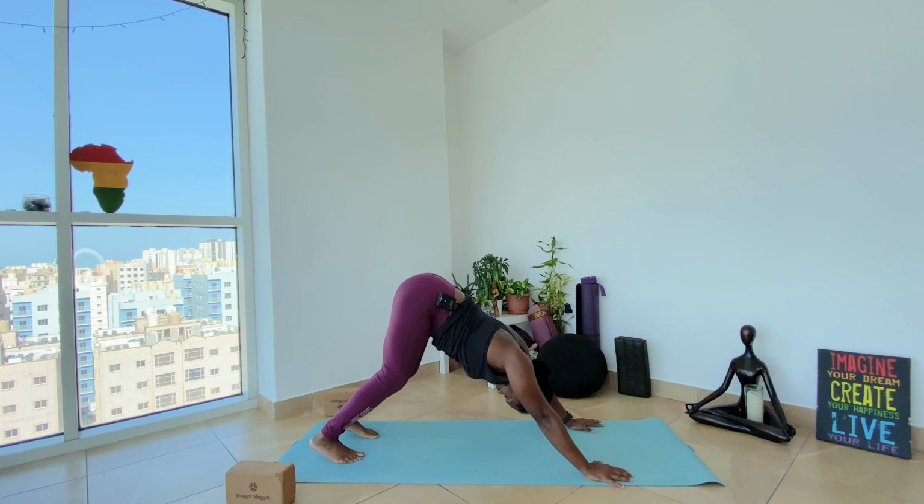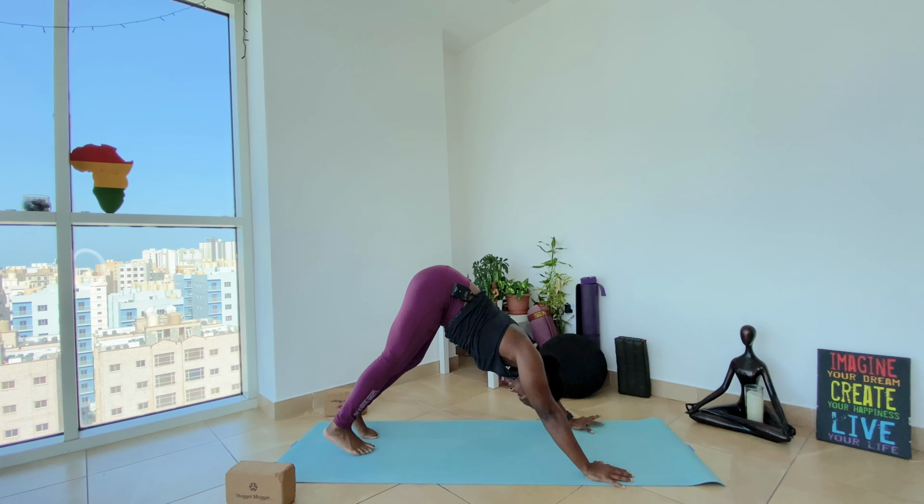Keep that imaginary block squeezing in between your thighs. Lengthen the spine here. So keep actively pushing the floor away and lifting your pelvis. On the next breath in, you can step the feet together.